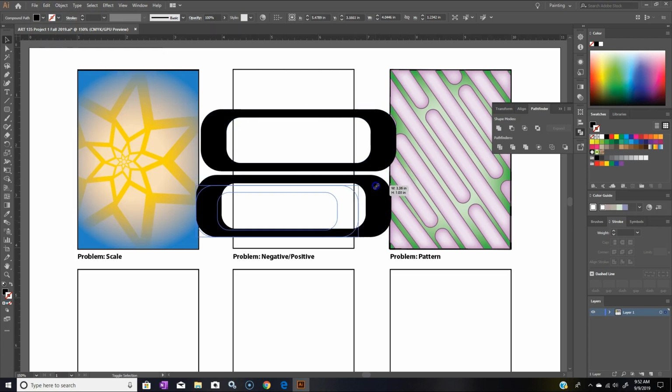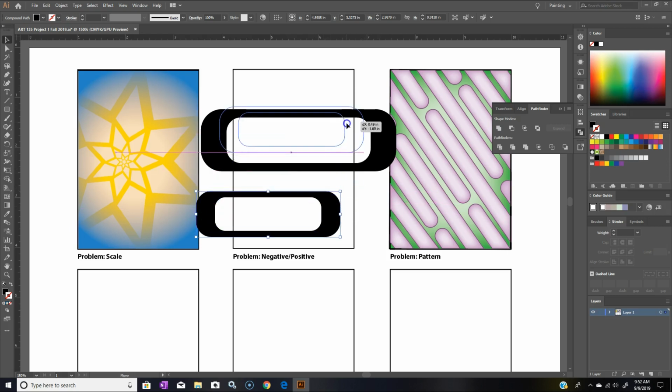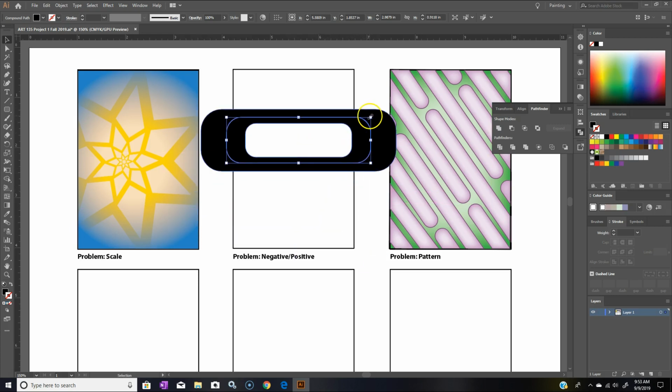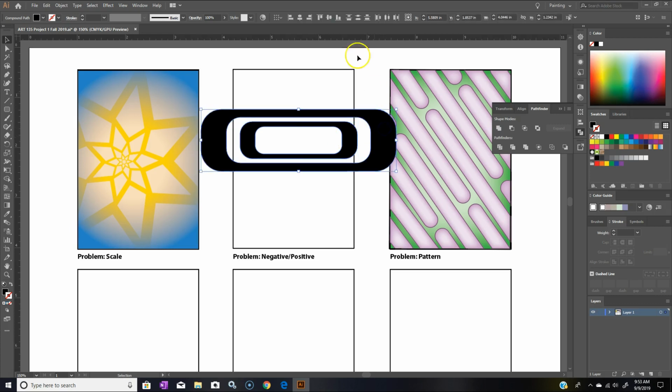Now that it is its own shape, I should be able to alter this and the arc of the corner should stay the same. I'm kind of liking how that looks there. I like that quite a lot. I'm going to make sure I have both of these selected. Grab this one, hold my shift key, grab this one, and we'll do the same thing. We can align horizontal center and align vertical center. It was pretty well aligned anyway.